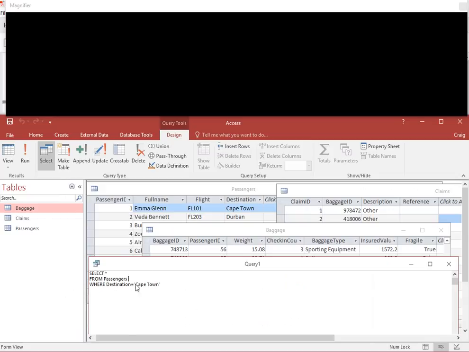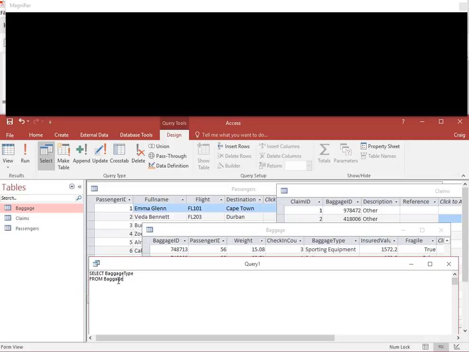Now, there are different ways of doing this. You could use the group by function, but the easiest way is this. When you're doing a select statement, you're always asking, what fields do I want to display? In this case, all we want to display is baggage type. So all I'm wanting to display is my baggage type from table baggage. So the table is called baggage.